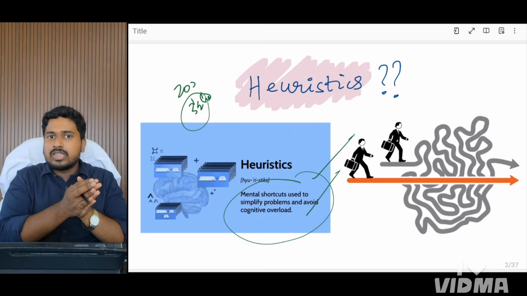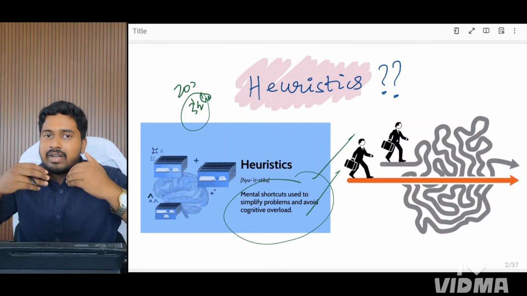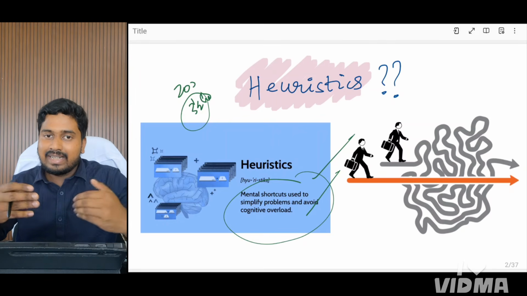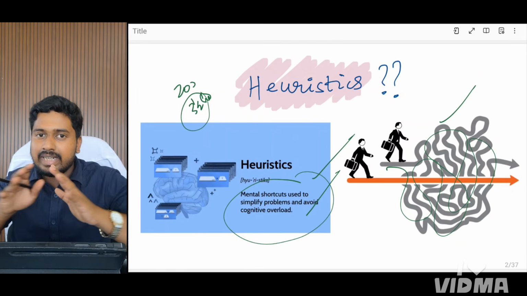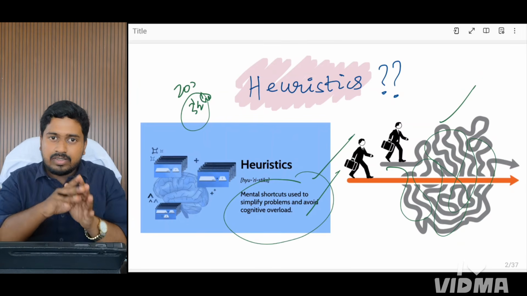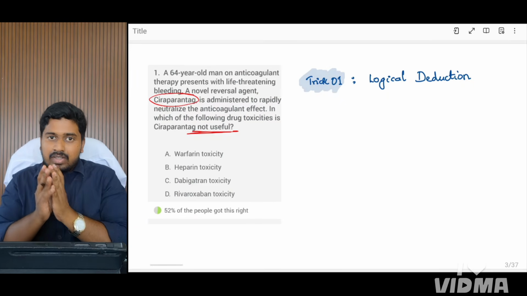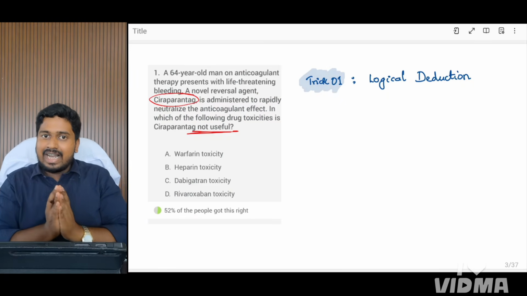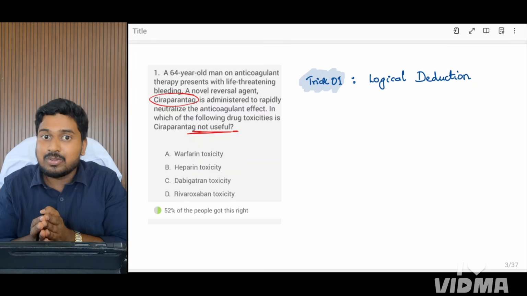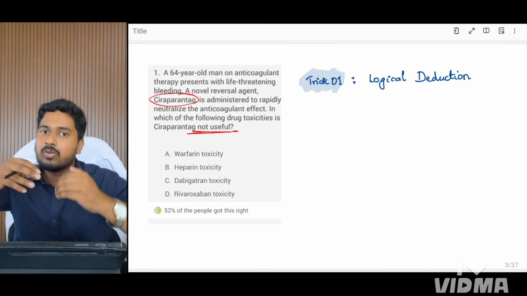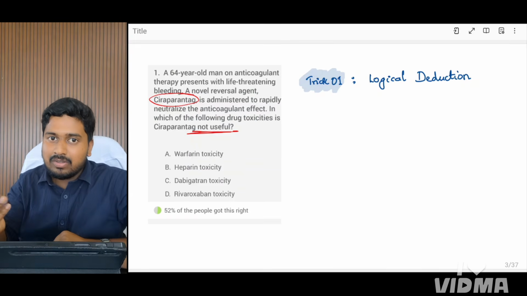So these are basically mental shortcuts so that you don't have any problem in assessing and analyzing information. Instead of going the long way, you are going through a straight, easy path, and I'll tell how to use this to solve MCQs and what the techniques are. I'll be giving some MCQs and let's see if you can solve them without actually reading the question. We'll just look at the options, and I'll tell you how to rule out options and how to go about solving MCQs.